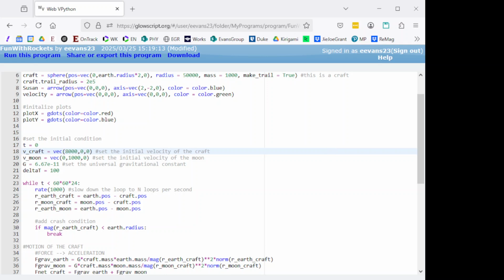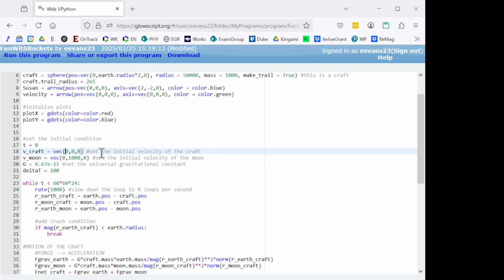In the previous version of this, I played around with the code a little bit too. We were just launching the craft by giving initial velocity, so kind of like a slingshot from the surface of the Earth or just outside it. And that's not really how we would typically launch a craft. We might turn on rocket thrusters for a time, start with an initial velocity of 0 very close to the surface of the Earth, and then after some time turn off those rocket thrusters. So I want to try that.